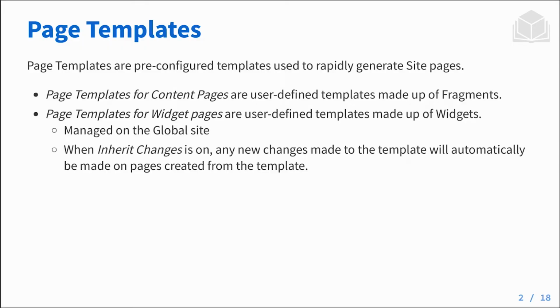So what would this look like? This might be you have, let's say, 3 sites, and in each of those sites, you have specific kinds of top-level pages, okay, so parent pages across the board. And let's say in 6 months, there's a requirement to add a navigation widget to all of those pages, all right? If you have inherit changes turned on, then the site administrator or whoever's responsible for managing these can go to the template. They can update it to include this navigation widget, and now all of my pages have been updated. Okay, so that's the upside to using the inherit changes option.